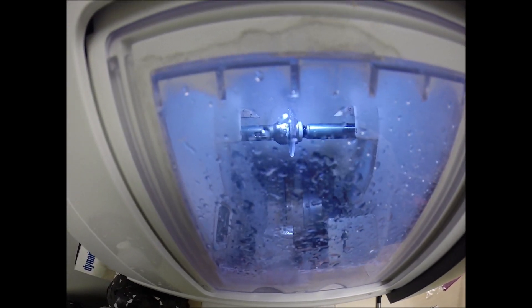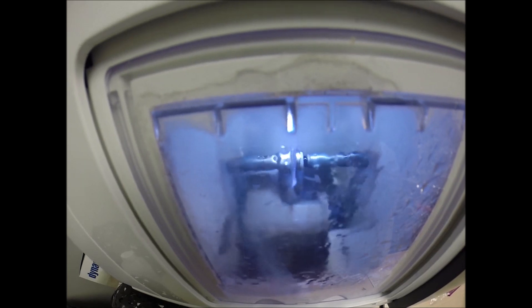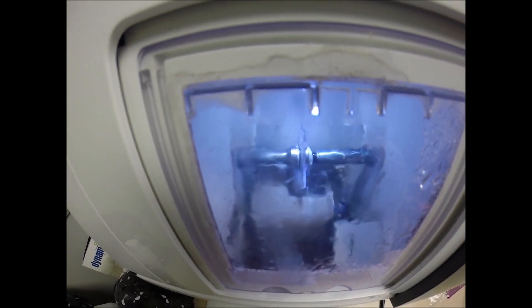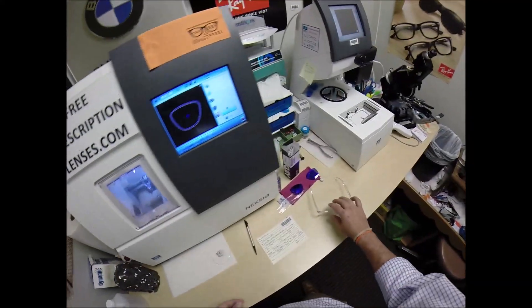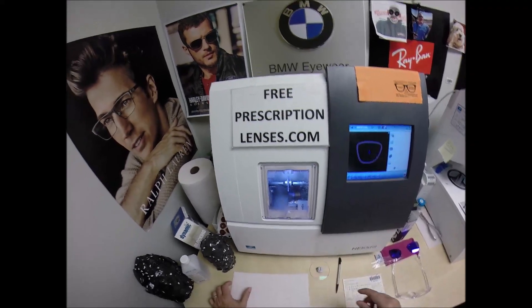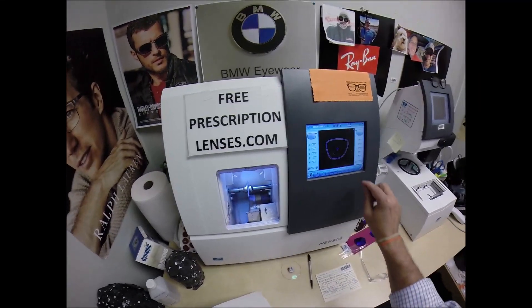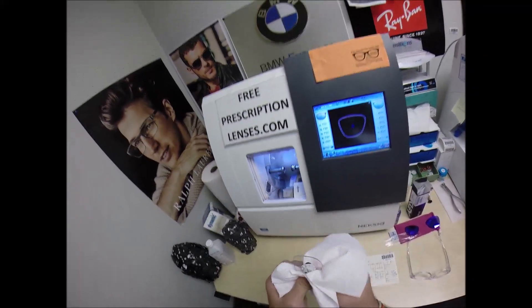Water has begun spraying onto the lens, which tells me it's in the last 20 seconds. The little lever's going to come out — at the end of that lever is a spinning disc, which is a very fine grid of sandpaper that's going to grind away or smooth out any rough surfaces left over from the cutting. Should these lenses protrude from the back of the frame — which they won't — I do cut stronger lenses for free, all day long. And should any portion of the lens come from the back surface of the frame onto your cheek, it would be nice and smooth. I opened that door — I can also melt ice with my mind; I just have to stare at it for a couple of hours.